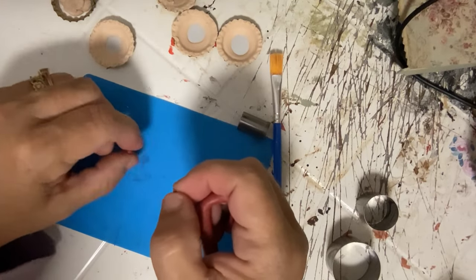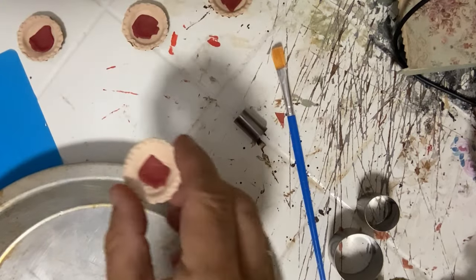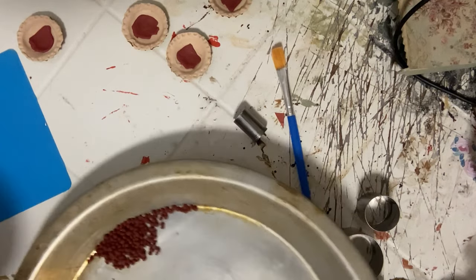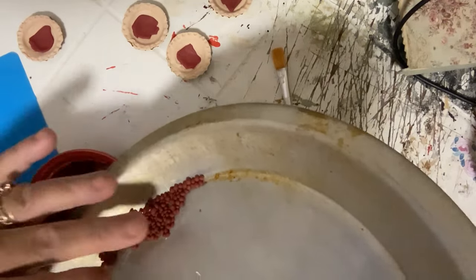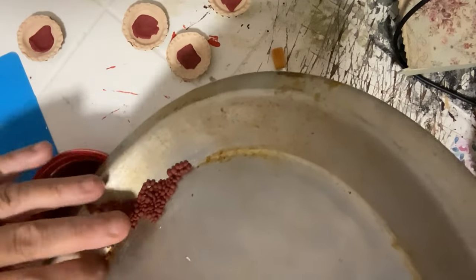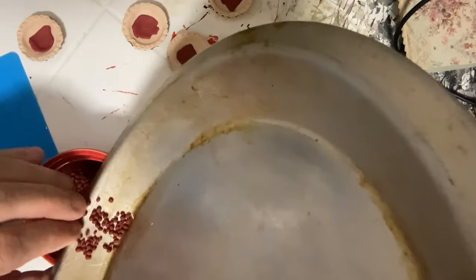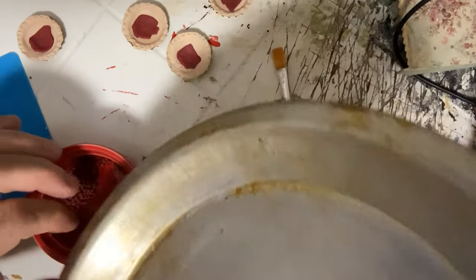Here's the time-consuming part — you have to take little tiny pieces and roll them between your hands and make a million little cherries. I take some of that and squish it into the bottom so I don't have to make as many cherries. I only bake these for two minutes at 175 degrees. I've pre-baked all my little cherry pieces and I'm just taking them out of my baking pan — a very old baking pan that I only use for Fimo, and it's actually a pie plate.